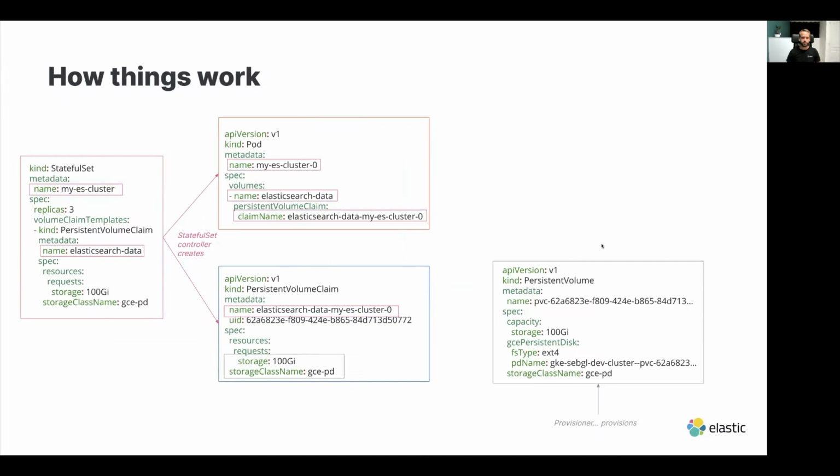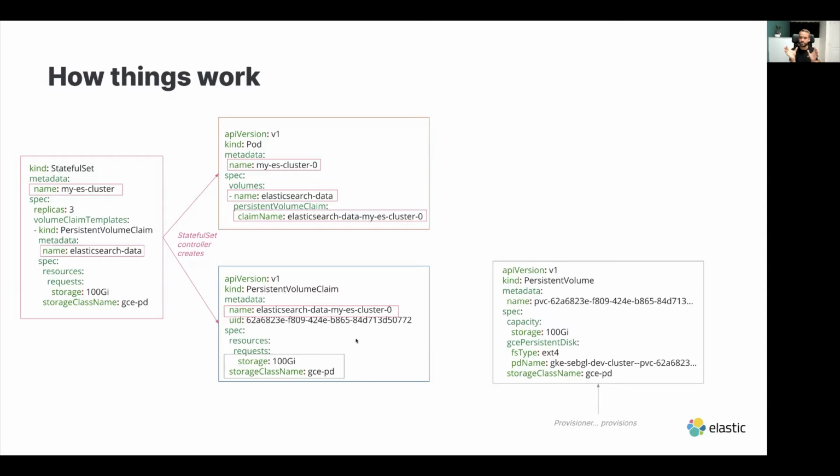So if you get into more details, you all know Kubernetes is all about YAML resources, right? So let's take a look at these specifications. On the left, we had our StatefulSet with three replicas. That's what we have here. It has a name, my-es-cluster, ES as in Elasticsearch, but again, it could be anything. And I specify a volume claim template so that each of the pods of the StatefulSet has a particular persistent volume, here with 100 gigabytes. In turn, the StatefulSet controller reads that resource and is going to create for each pod, the pod itself, of course, along with an associated persistent volume claim. So we have the pod here at the top and the persistent volume claim here at the bottom.